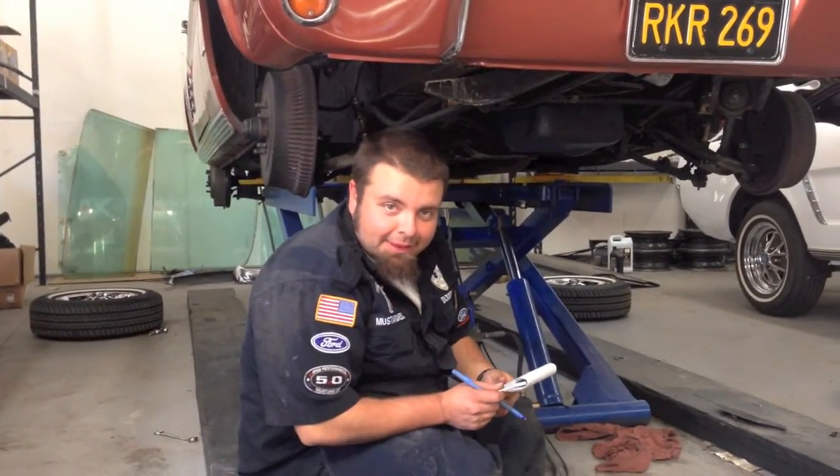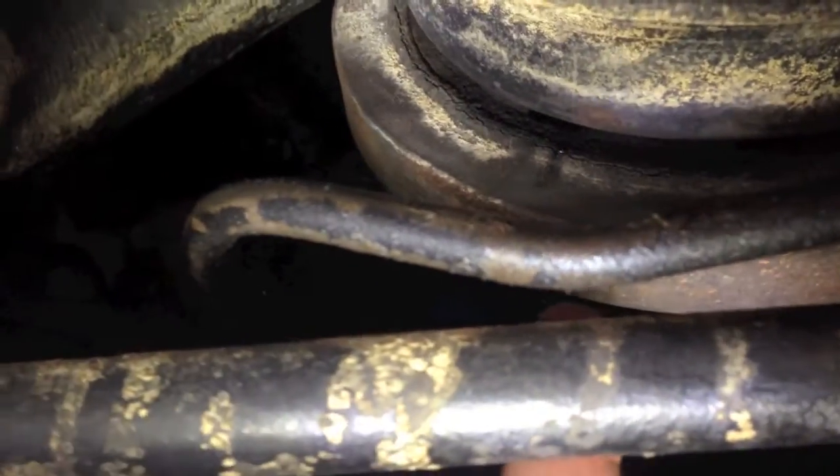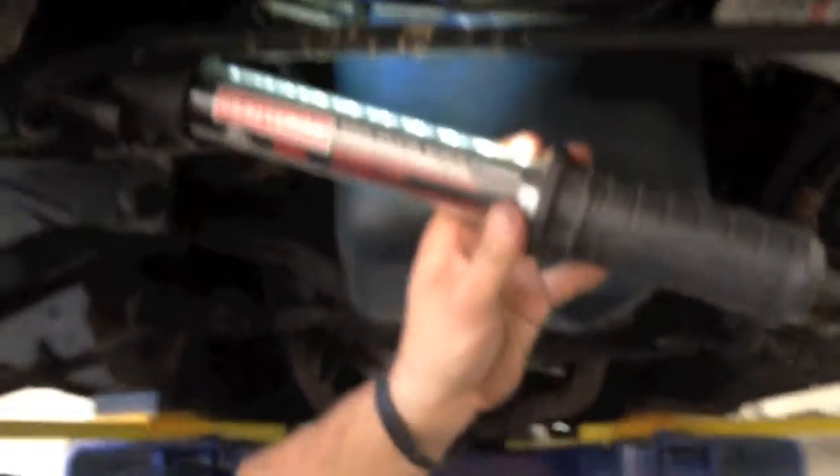Here we are, Scott's Mustang. First thing I noticed right off the bat: severe splitting in the rubber on the harmonic balancer — definite replacement on the harmonic balancer. Front main seal leaking, as is the oil pan gasket along the edges, all the way back even to the rear main seal. It's wet on both sides of the plate with engine oil, so that means it's rear main seal as well as the pan, of course. That's about it on the engine — the engine's fairly clean and dry and fresh otherwise.